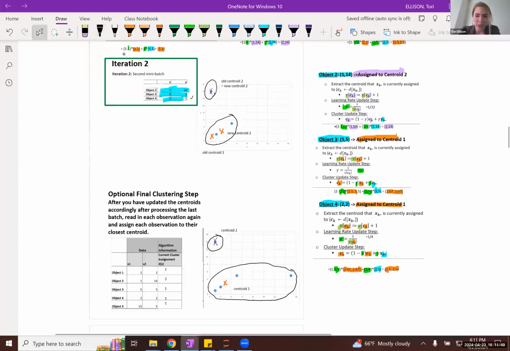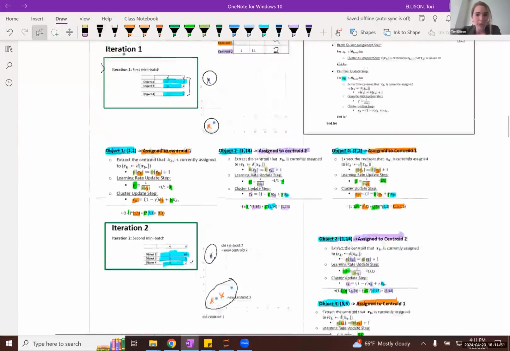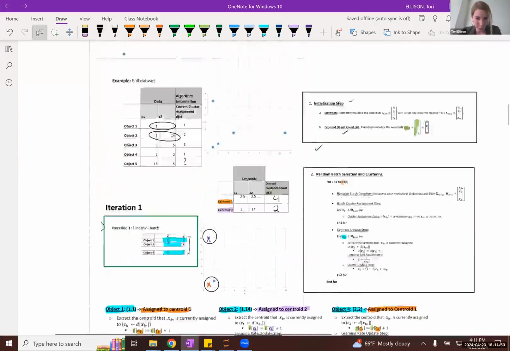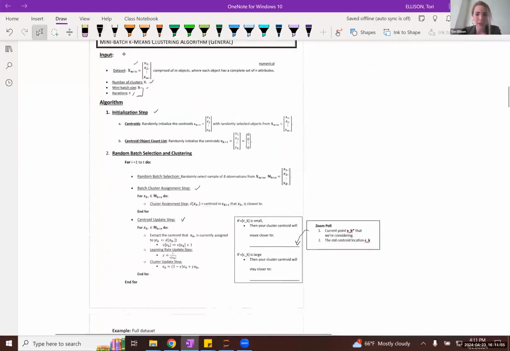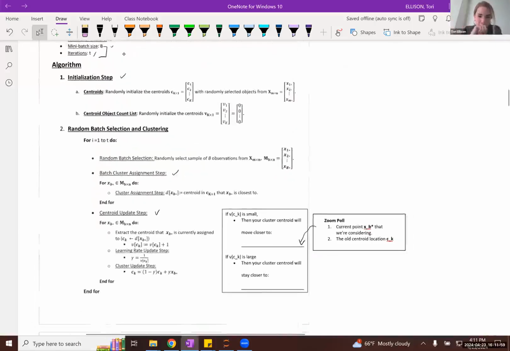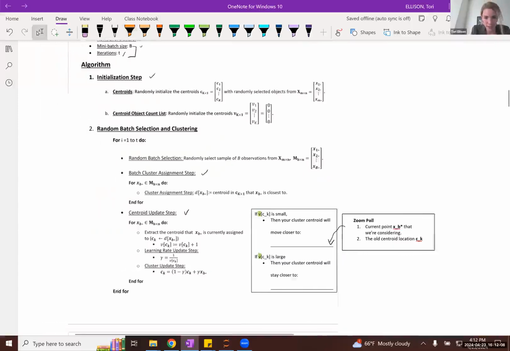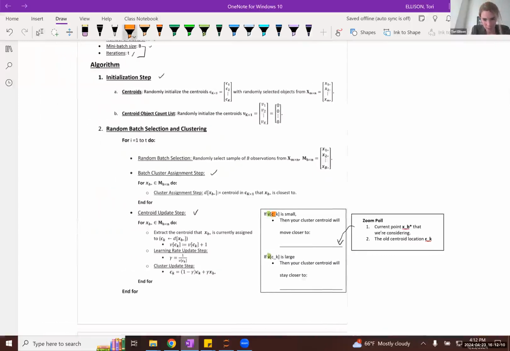Right. So let's think about what's happening to our centroids the more iterations that we go through, or in other words, the higher a given centroid's tally becomes. Generally speaking, we initialize each centroid's tally to be 0.